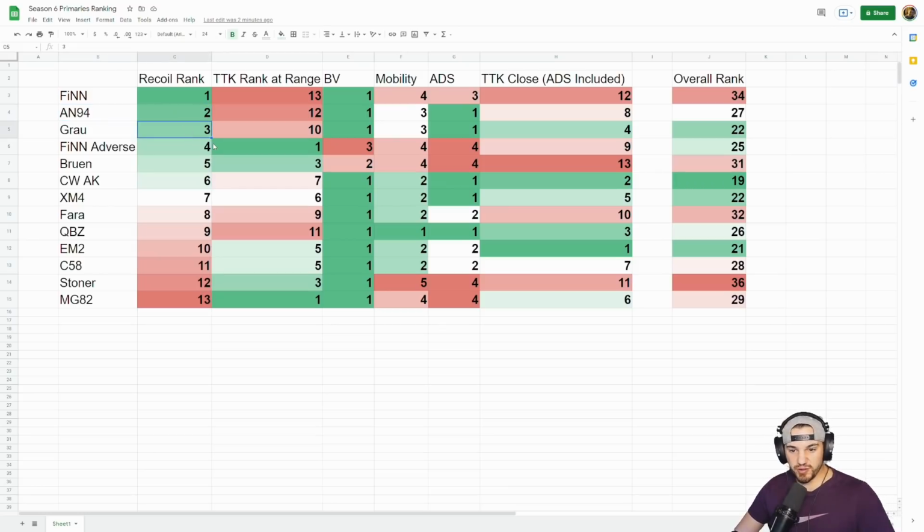Growl always has had low recoil. I use a Nexus barrel, so we'll talk about this build later on. Finn Adverse, I was shocked by. It actually has, for me, very manageable recoil at 60-70 meters. It has very good TTKs at range as well. We're going to talk about all that. Bruin was 5th. Cold War AK, XM4, FARA, QBZ were all kind of in the middle. They're not super easy to control, but they're just good across the board. We'll see that as we go through it.